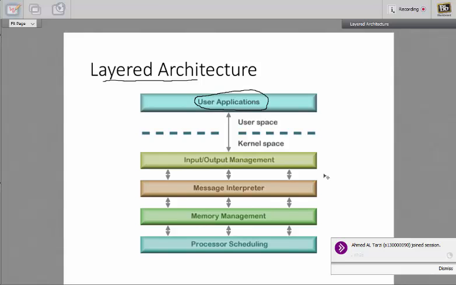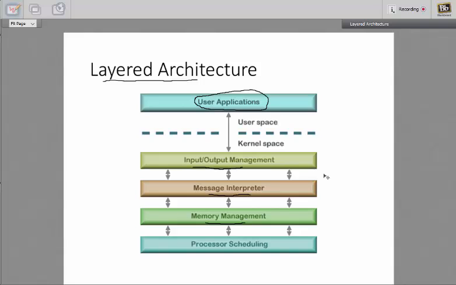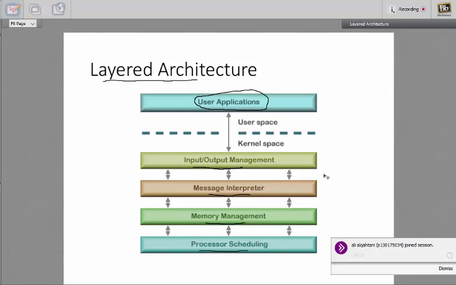And this Microsoft Word interacts with the input-output management, such as a keyboard, a mouse, and so on. You have the message interrupter, which interrupts things. You have the memory management that manages the RAM, your hard disk, and so on. Then you have the processor scheduling, so it schedules the tasks within the process.